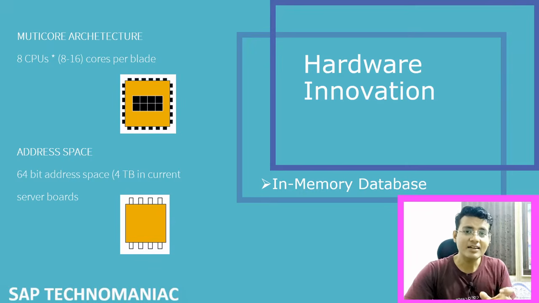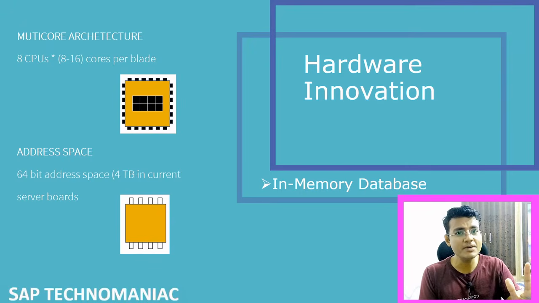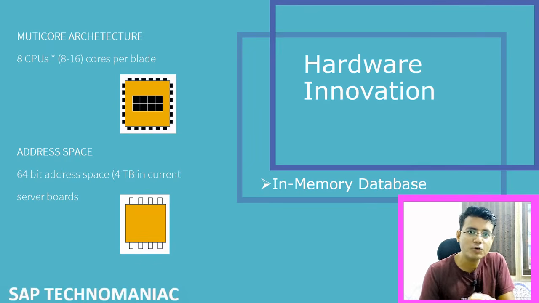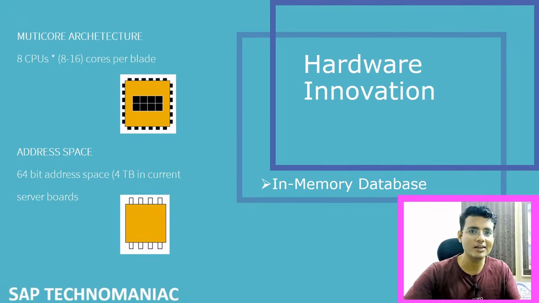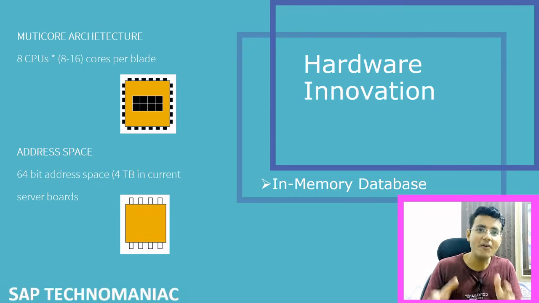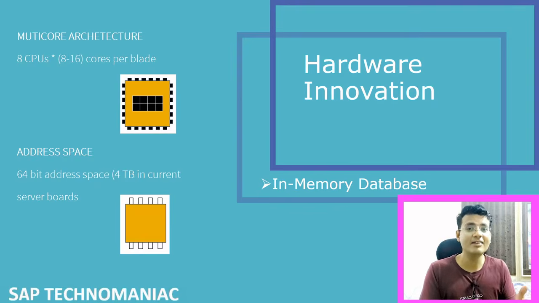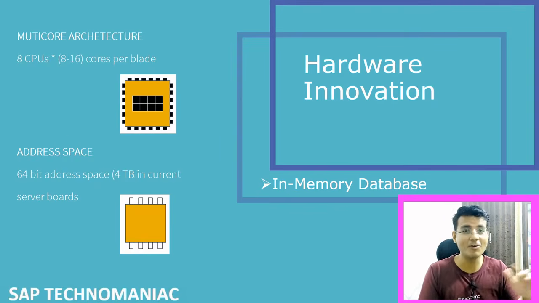But if you have a 32-bit address, 32-bit address space means it can handle up to 4 GB of memory. It can address up to 4 GB of memory if you have the 32-bit address. If you have more than 4 GB of memory and you only have a 32-bit processor, it can't handle that. You should have more bits of address space. Previously we had only 32-bit address space. Nowadays we have 64-bit address space. It can handle memory in the billions, because 2 to the power 64 goes into the billions.